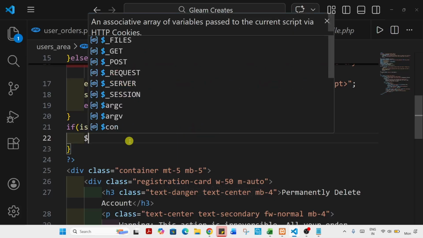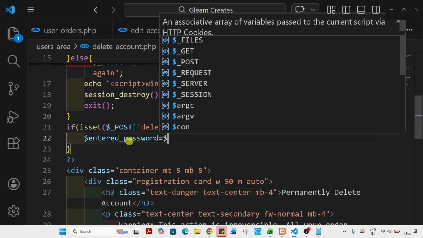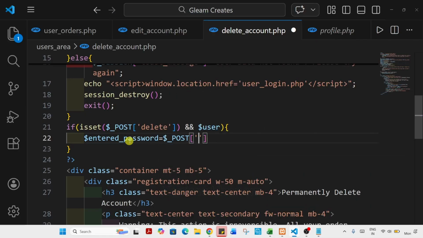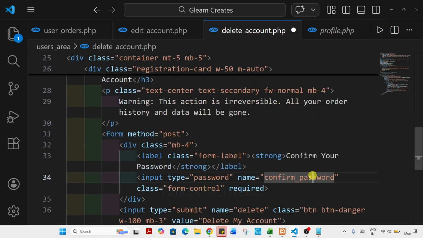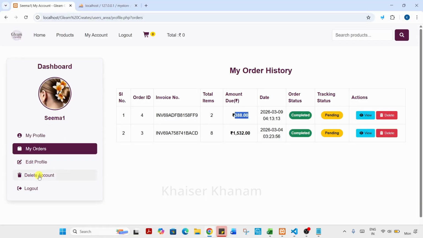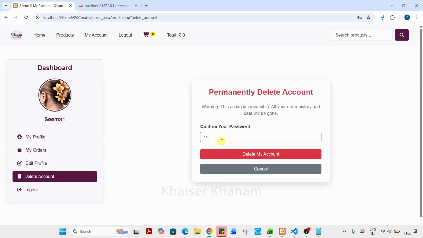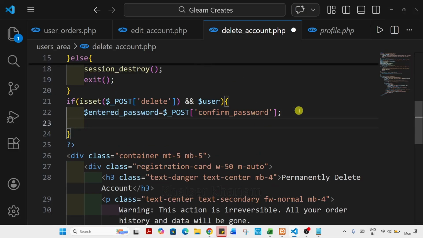create one variable. I will write entered password is equal to, using this post method, I'm just going to access this password. I will just come here, copy, and inside this paste. So using this, what value are we accessing? Let me come to delete account. Here, whatever password we are passing, that value we are accessing and storing inside this variable.